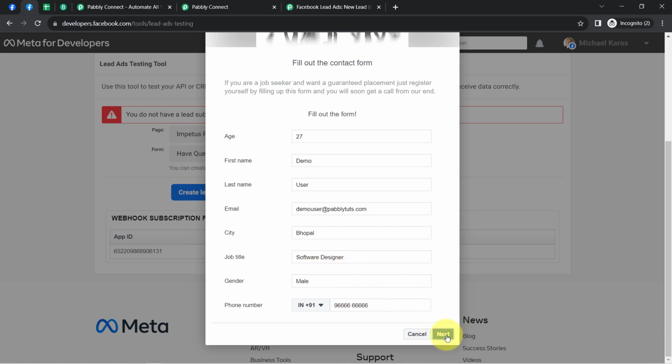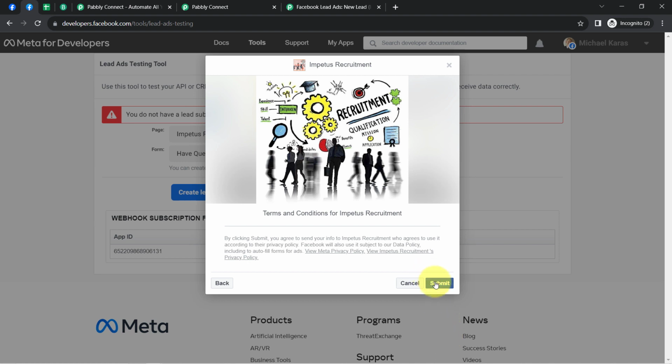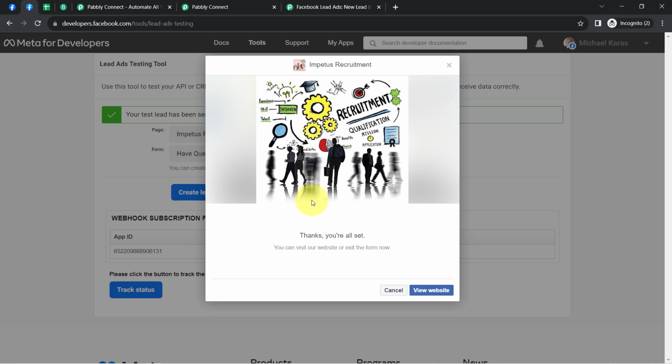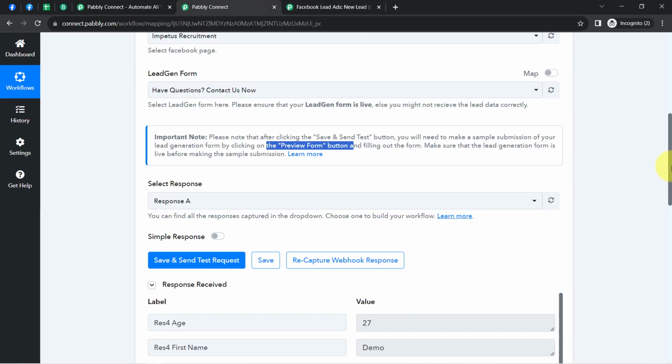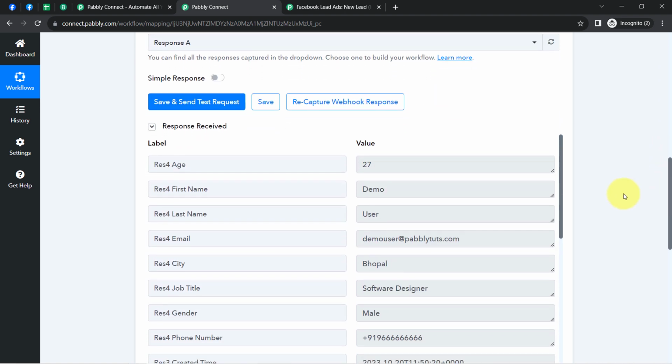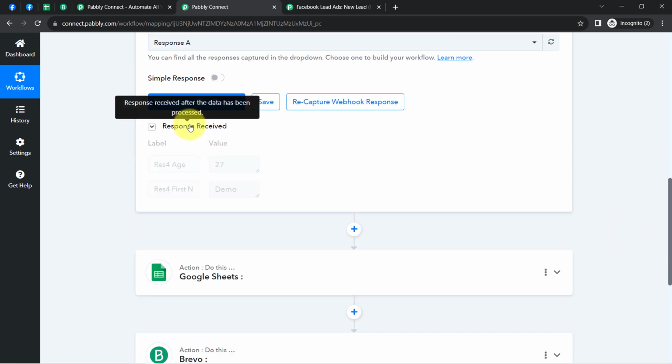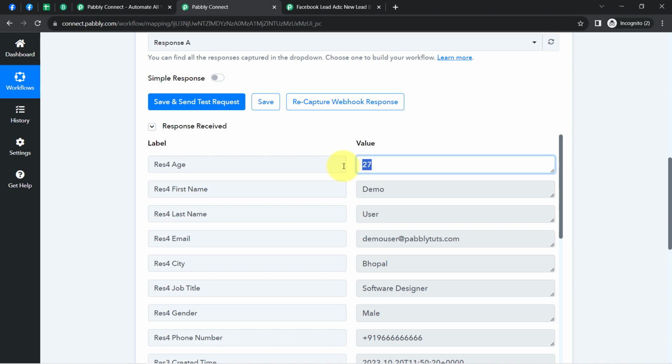Okay, yes, I am providing the dummy data here only because my objective is just to show you how connections can be made or how you can automate your lead generation process. Okay, so that is why I'm taking an example of the dummy data only. Clicking on cancel, coming back to the dashboard, and here you can notice the response is already received. And now I'll show you the details one by one.